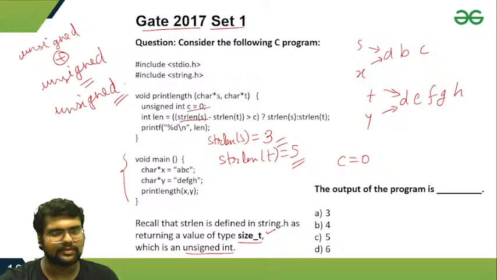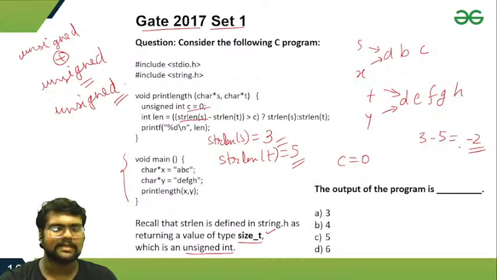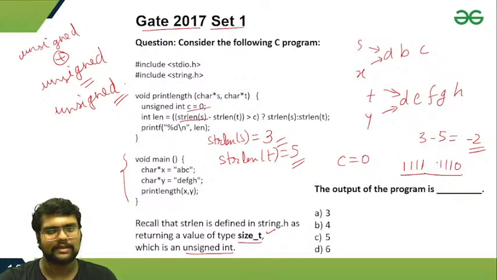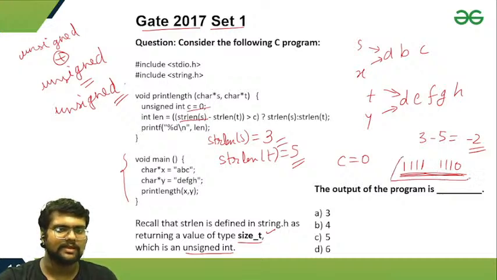Hence the result of 3 minus 5, which is -2, will be unsigned. So in binary, -2 is represented by this, which is an 8-bit representation of -2, and if we see it in an unsigned way, the sign bit carries no special meaning, it is a positive integer as a whole, so it will be a very large value. Okay, so when we subtract two unsigned integers, the result would be an unsigned integer. So -2 will be a very large value in unsigned form.